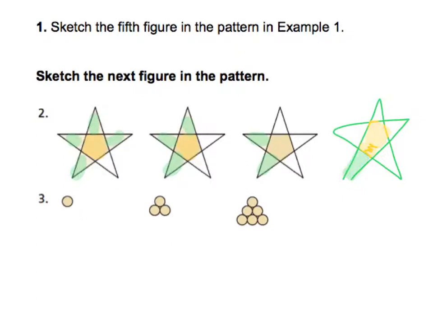And then with the stacking of the circles here, I would probably say that if I'm looking for the next figure, well, we got 1, and then we've got a row with 2, and then we've got 1, 2, 3. So I would say my next one should probably be 1, then I've got my row of 2, 1, 2, 3. Now I'm just going to add another row, 1, 2, 3, 4.